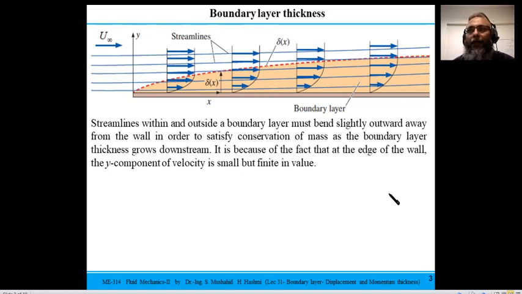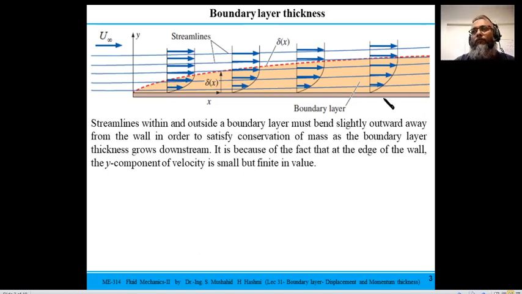Okay, so the concept of boundary layer thickness is, we already know what Prandtl has described in boundary layer theory, that once you are in the region very much close to the wall. This picture here is an exaggerated picture, but this thickness is a very small distance in the vertical direction, that is in the y direction, where streamlines are slightly deflected away, and this is because of the formation of the boundary layer at the surface.